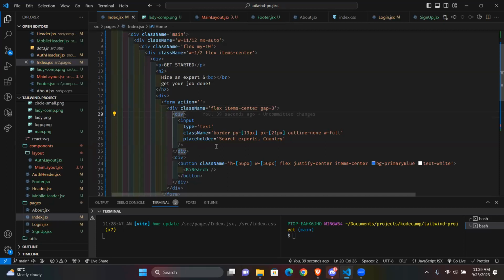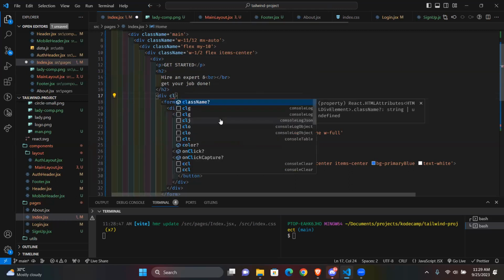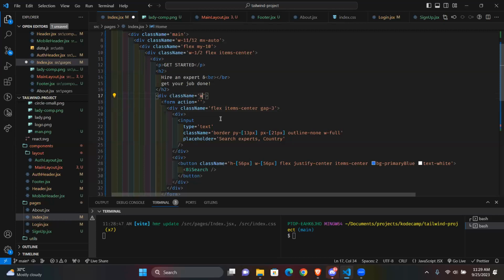The one inside the form, and the one after the form, below the form action and div class name flex items center gap 3.